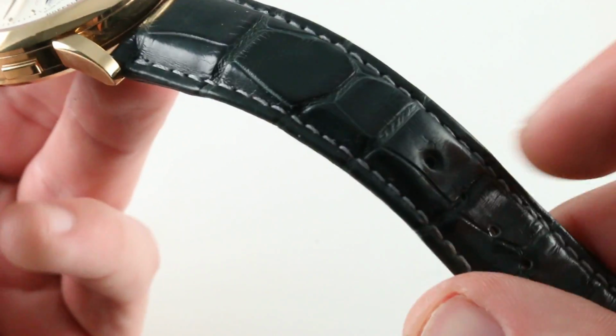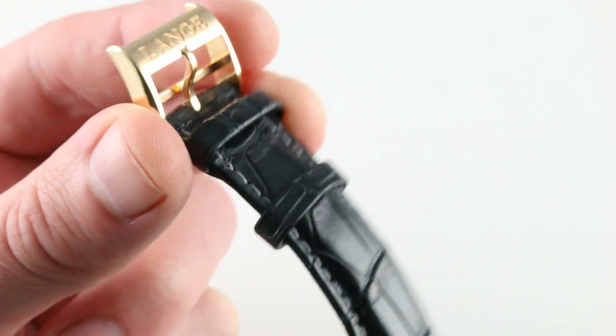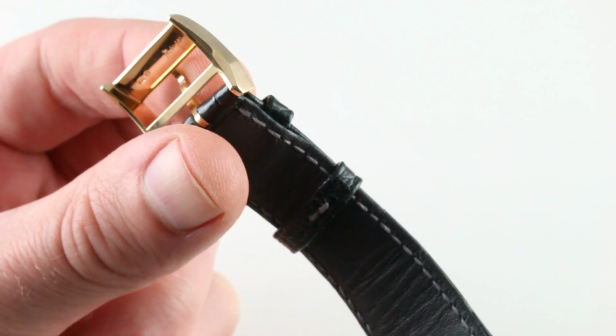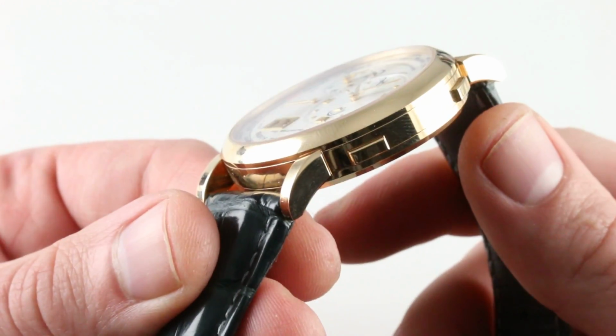like me and you have a smaller wrist and you're going to buckle it down to the smallest hole, that phenomenon of the tightly pulled strap getting stuck on the ardillon, or the pin, that's not an issue when you have this retaining bar. It never allows the watch to get essentially choked onto your wrist. Smart. Lange has a lot of smart features in the design of this watch.